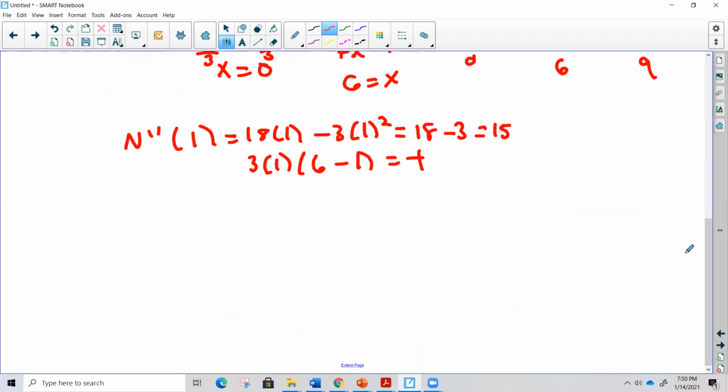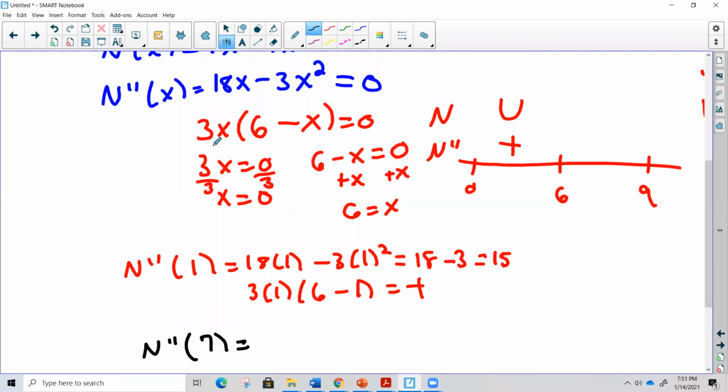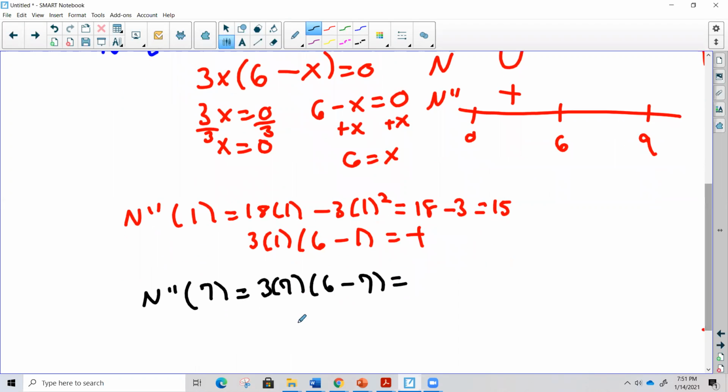And then I'm also going to try between 6 and 9. So again, any number between 6 and 9. So I could try 7 or 8. I mean, you can do decimals, but it's easier to do whole numbers. So I'm just going to do 7. Again, you can plug it either into the factored form or the original. And if you're a little shaky on factoring, then I'd plug it into the original, just in case you made a mistake with factoring. But otherwise, it really doesn't matter. I usually plug it into the factored form because it's quicker for me to figure out if it's positive or negative. But for some of you, it might just be faster to type it in the calculator. Really doesn't matter.